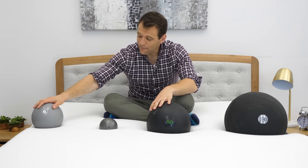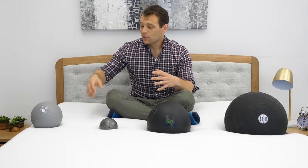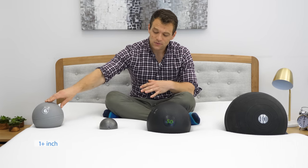So you have this 6-pound medicine ball, it's filled with sand, simulates the lighter body part. This 10-pound steel ball, it's the densest ball we use during this test. 50-pound medicine ball, it's also filled with sand, simulates kind of a heavier portion of your body. Finally, on the left here, we have this 100-pound medicine ball, it's filled with sand. If you're a bit bigger, simulates kind of the center of your body. And in terms of sinkage, we have a little over an inch for this 6-pound medicine ball.